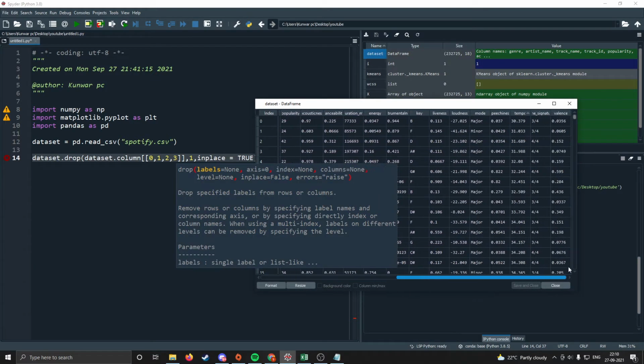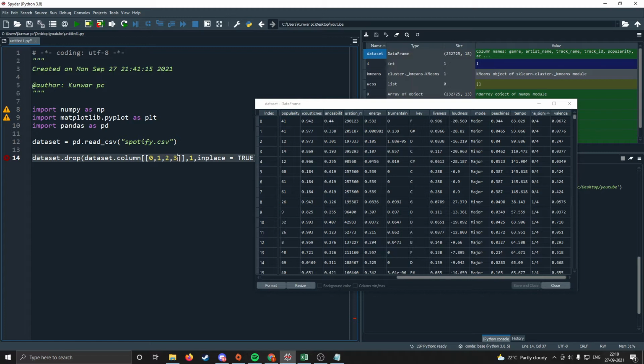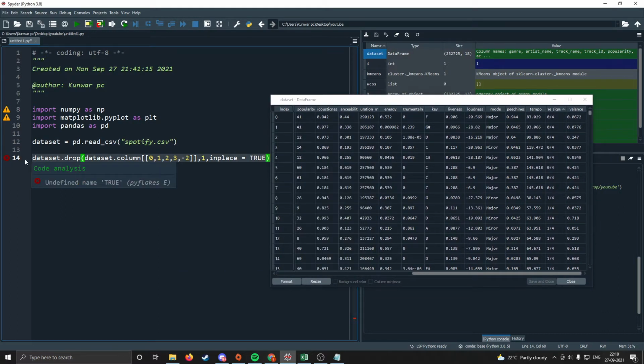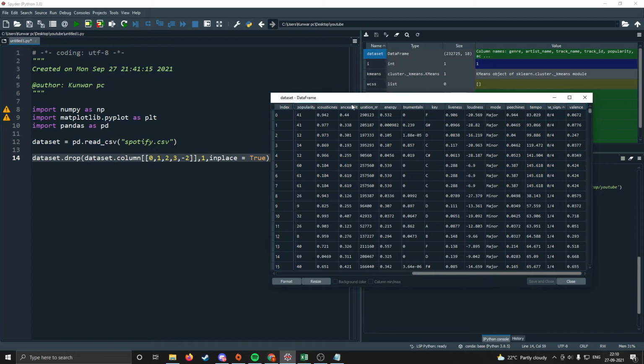We just keep popularity and the rest, and we won't need time signature, so I'll remove the -2 value. Cool, so it's done. No, this inplace should be true.